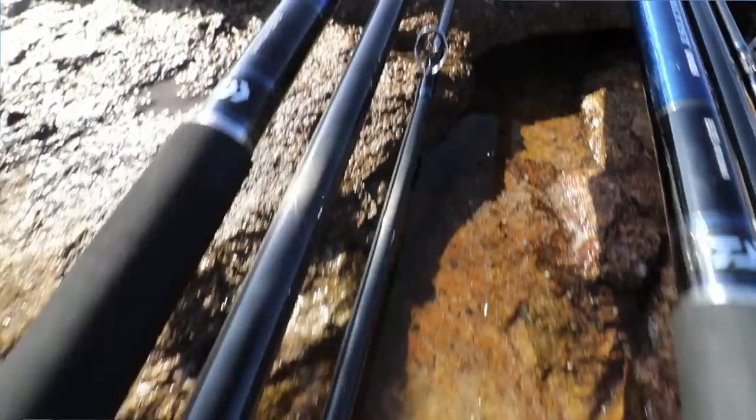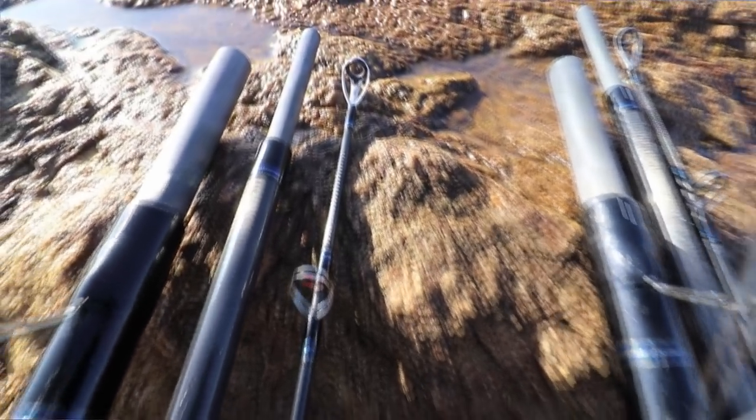Good morning guys. As promised, we'll run in detail through the very exciting new Daiwa Saltus Grinder Elite rods that have finally arrived. These are three-piece rods available in 14.6 and 15 foot, 6 to 8 ounce. These rods are specifically designed to match up nicely with the Saltus 6500 and 8000 reels, as well as the BG range of reels. The combination of those reels on these rods gives you the ultimate long-distance casting setup. Daiwa has combined high-volume fiber with the X45 proprietary technology, which is a cross meshing — let's take a closer look at what X45 really means.